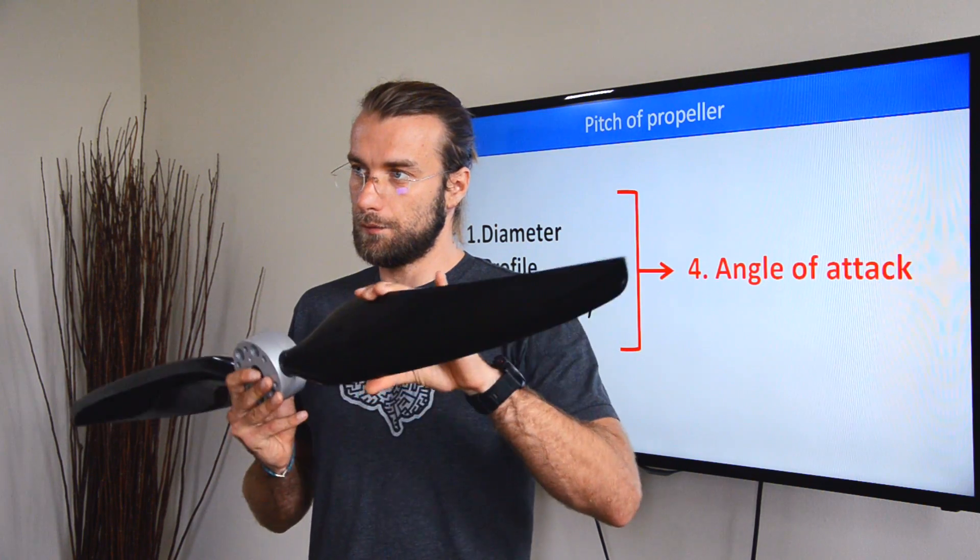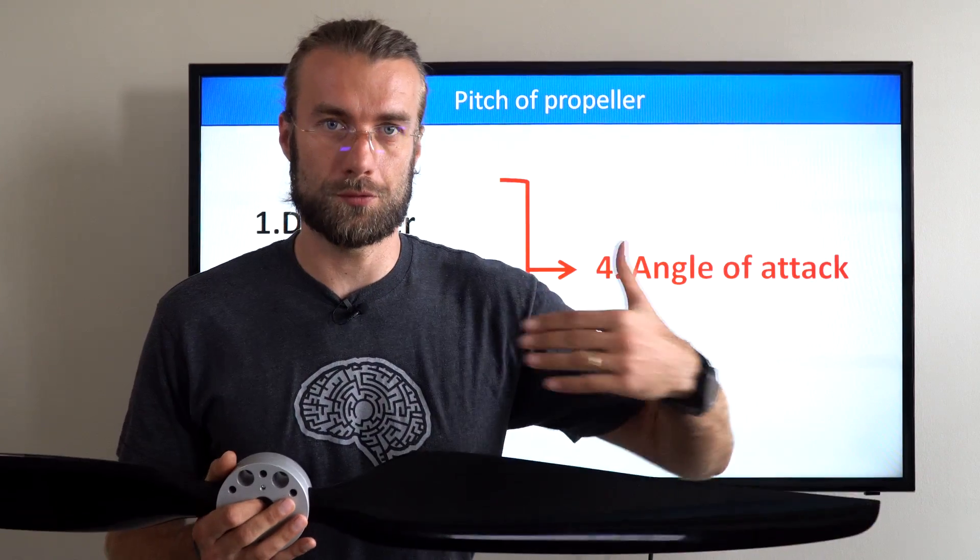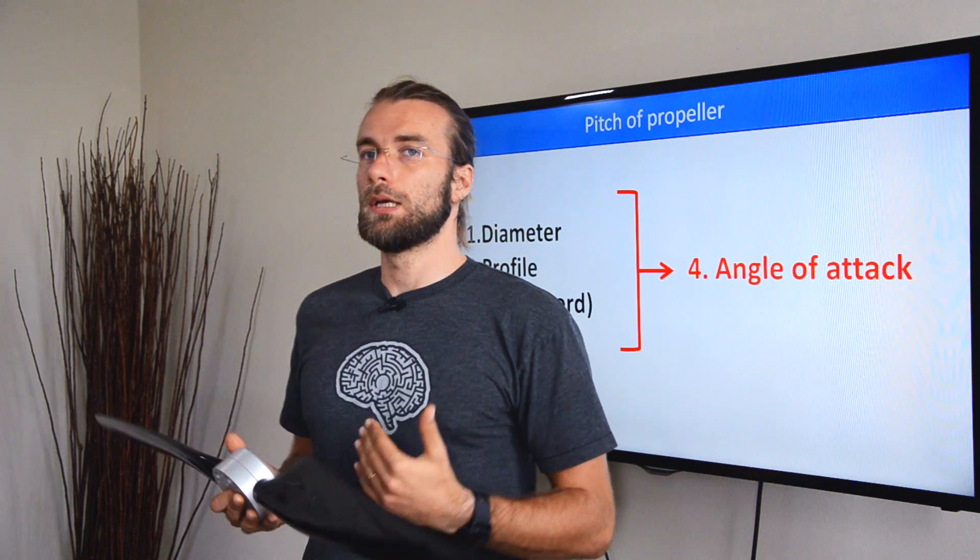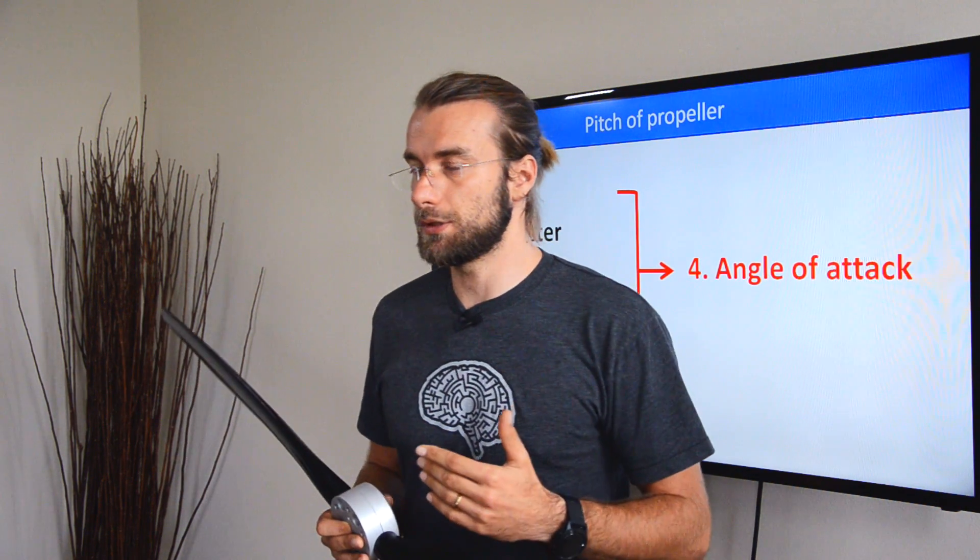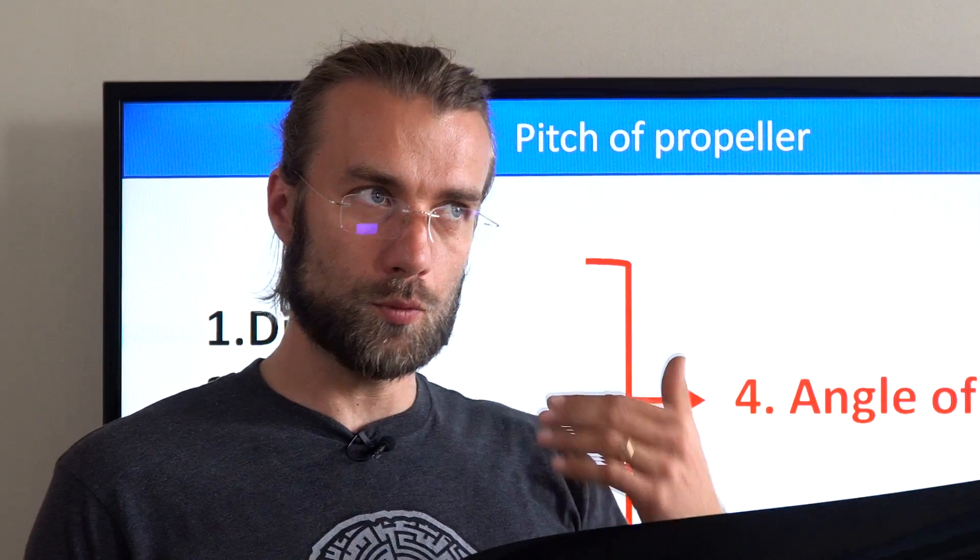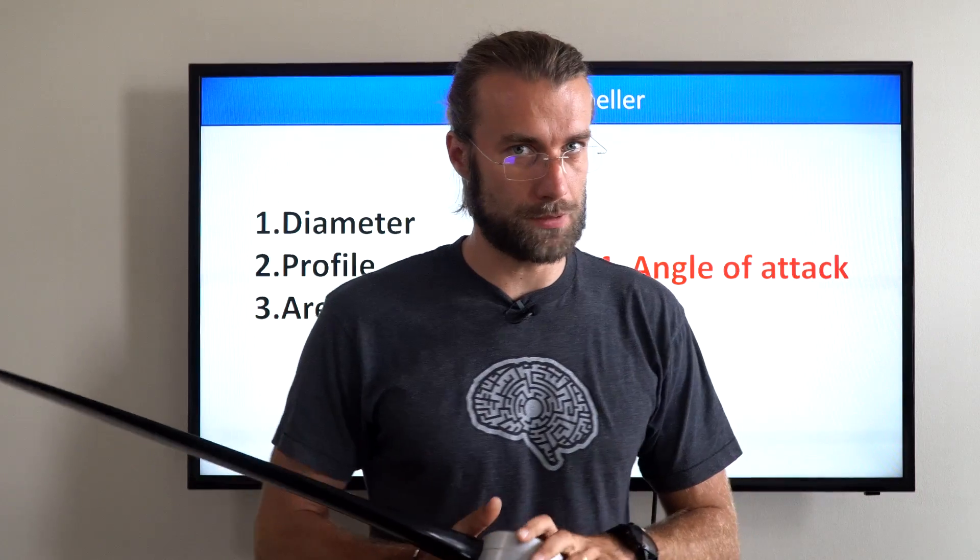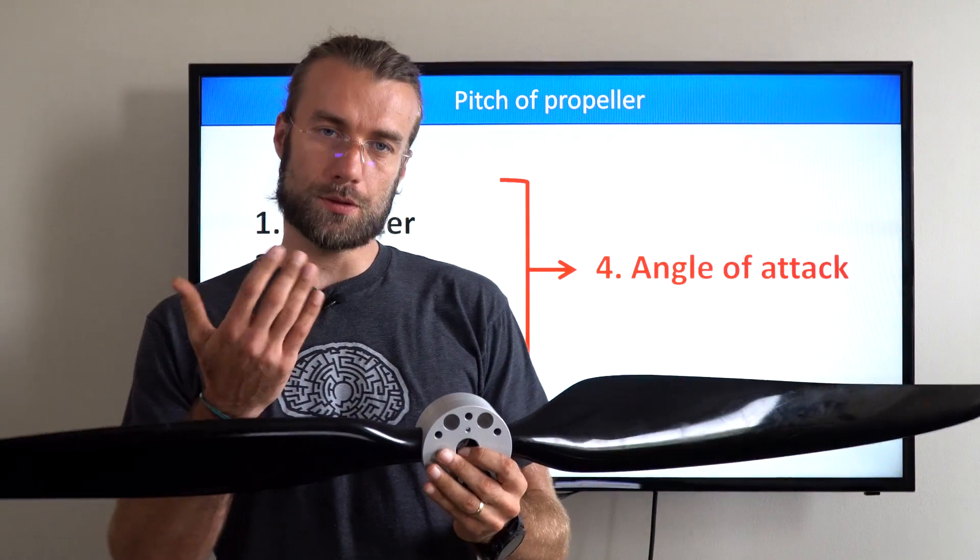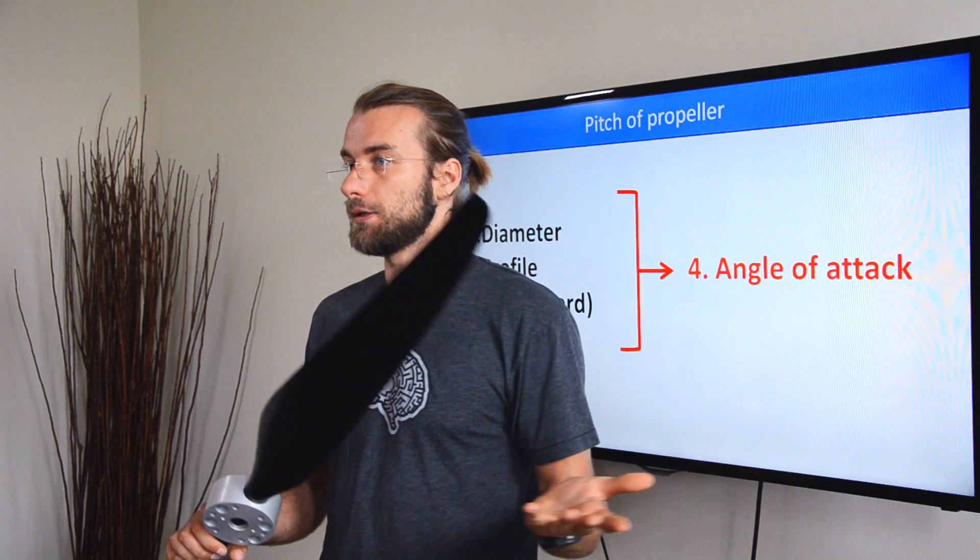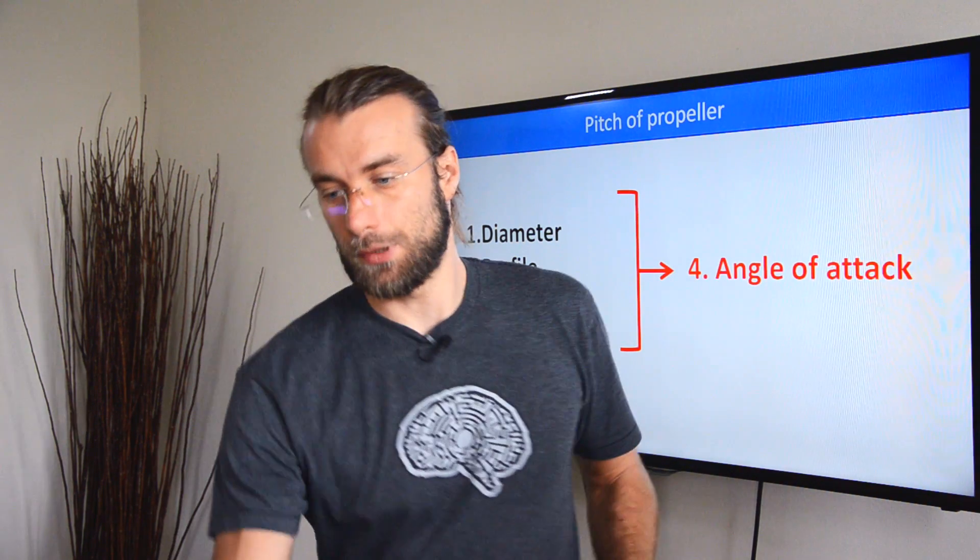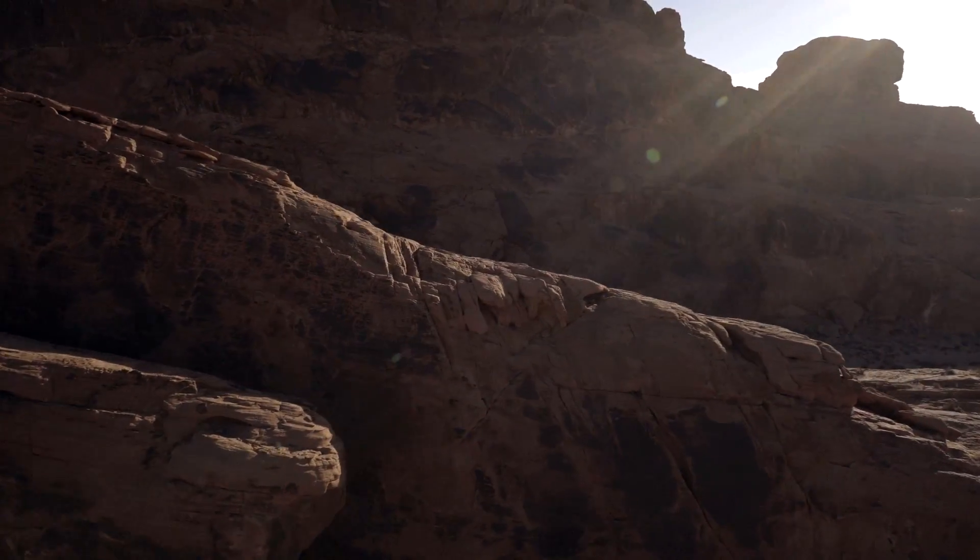If I increase the angle of the prop, the pitch increases, and it will create more load to the engine. So if the angle is too high, the engine will not have enough power to reach the desired RPM 8600. If the angle was too low, the prop would not put enough load onto the engine, and the engine would rev up above 8600, which could cause damage. So it's important to find the sweet spot to put the right amount of load onto the engine. The final step, once we know the desired angle, is to create a fixed-pitch propeller that is very convenient and easy to use for the end user.